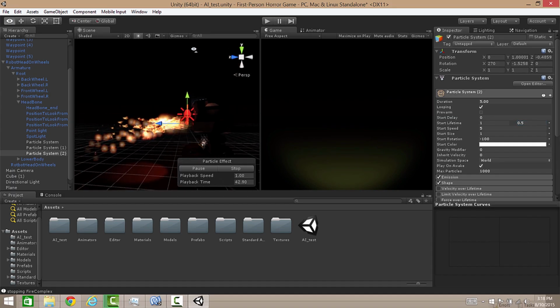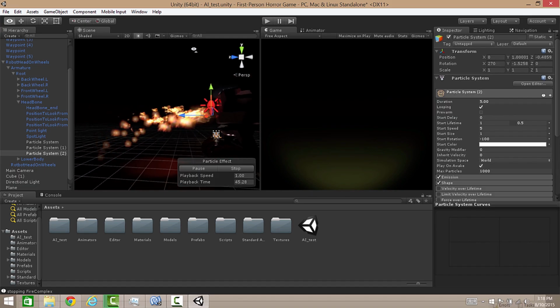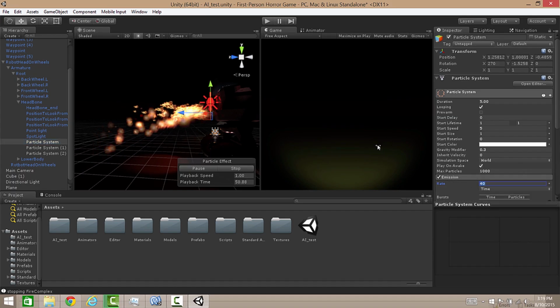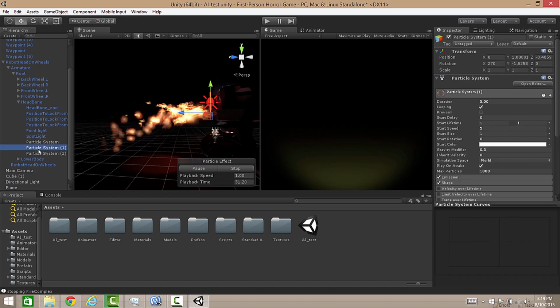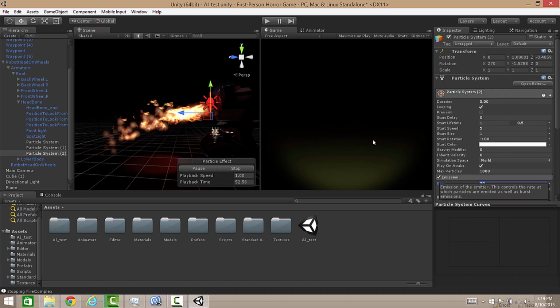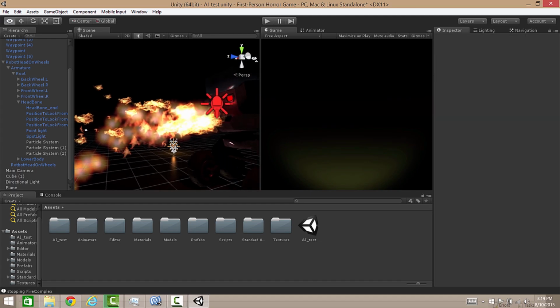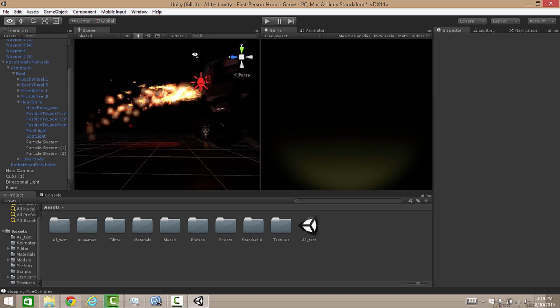I do feel like this looks a little thin now. So let's fix that. Let's go through each of these particle systems and increase the number that are being emitted. So instead of 40 for this, let's make it 50 per second. And for this one, make it 30 for the licks. And then for this one, the little flame, make this 35, just a little bit more. Okay, and now that's looking pretty good. You might want to modify it a little bit.